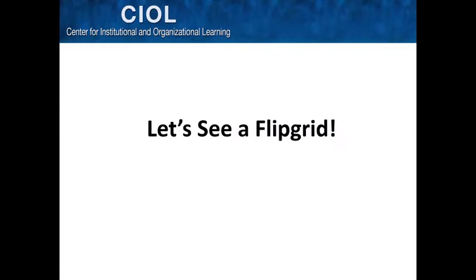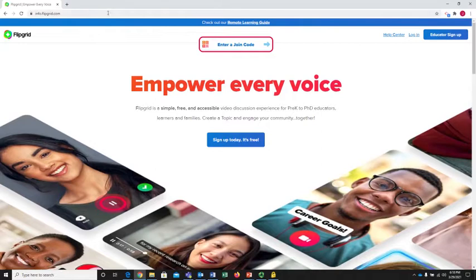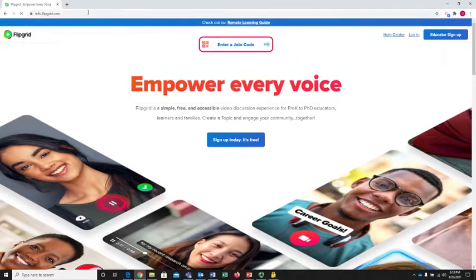So let's see a Flipgrid. And so I am going to go online here to www.flipgrid.com. And then when I do that, first word seems to change to info. Now, I have something called a join code, which when you create a Flipgrid, you're given that to provide to the students.